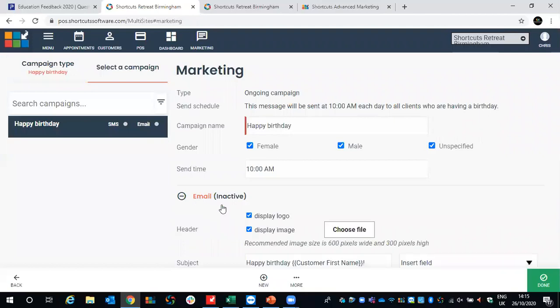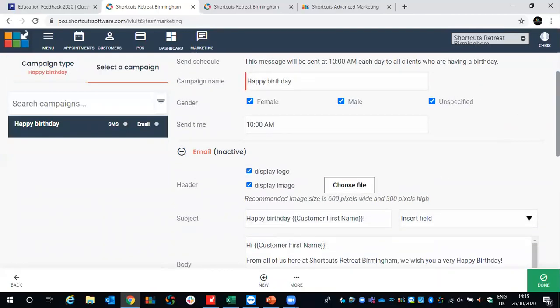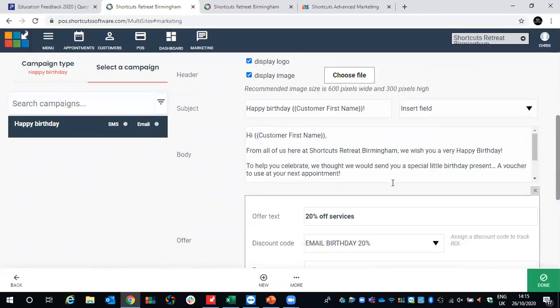Of course, email and SMS, we've done all of the hard work for you. But when it comes to this, you'll notice the body of the email, we don't have the editing options available to us here to change the font size, for example, or the color, or even the font, or add in extra images or anything like that. We can only add a logo and a display image, but we can't pad it. We can't change the background color. We can't do anything. We can't really make it bespoke, which again is great for some users because it reduces the errors and it makes it nice and quick.